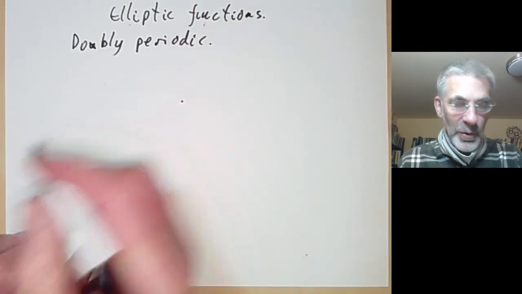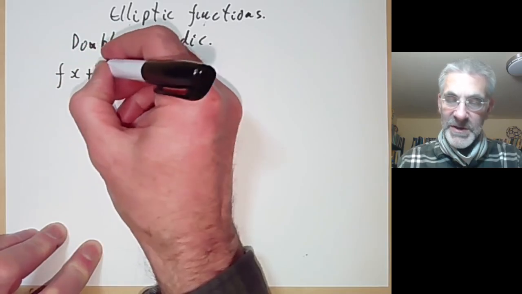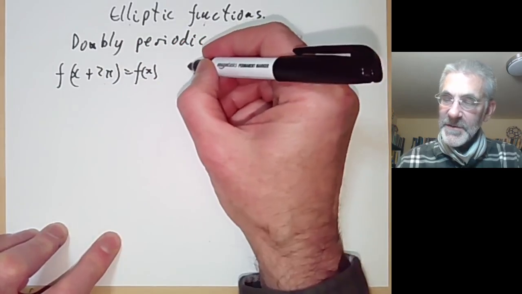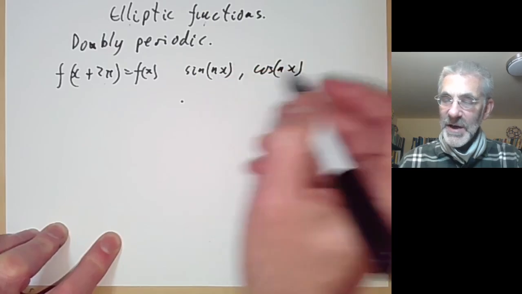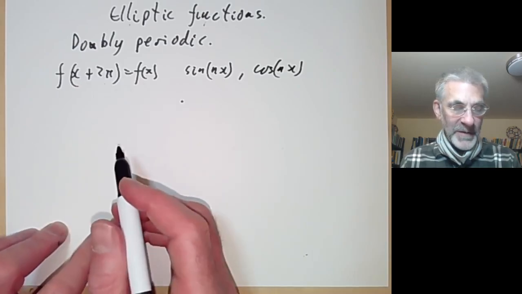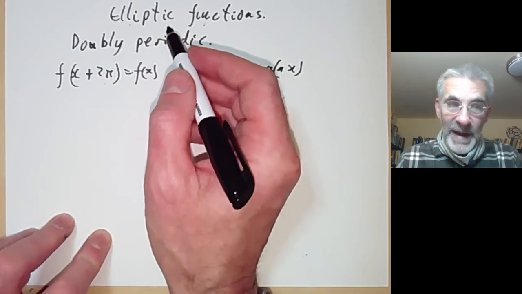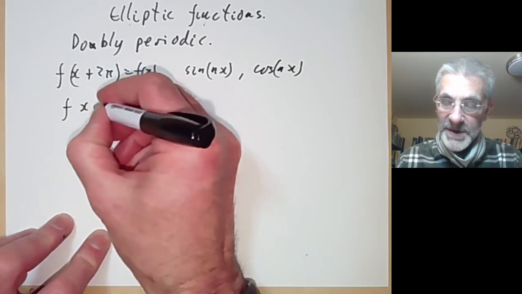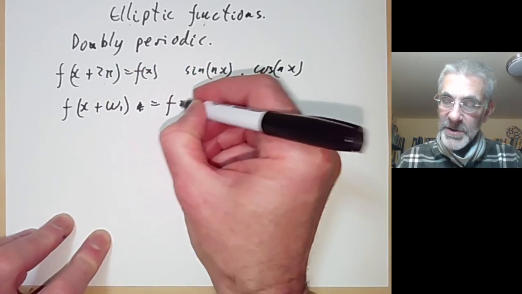You recall that for the reals we've got singly periodic functions which satisfy f of x plus 2 pi equals f of x, and there are lots and lots of interesting such functions. We can have sine nx or cosine nx for any integer n, and there's a whole theory of Fourier series about decomposing functions like this. If we're looking at complex rather than real analysis, things get twice as exciting because a function can have two periods. These periods are traditionally called omega 1 and omega 2.